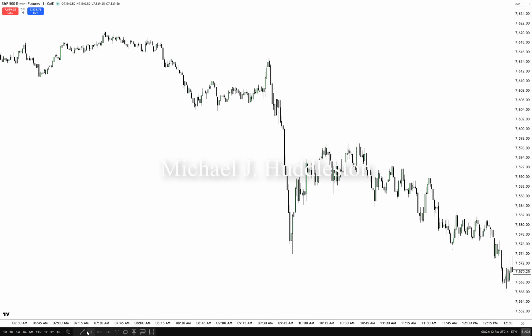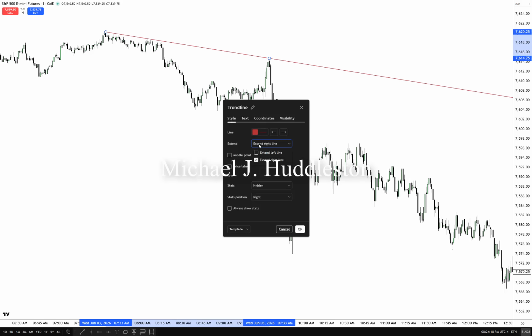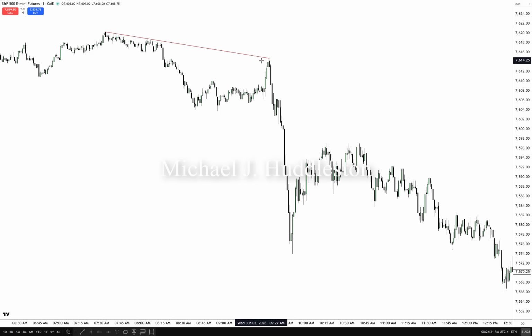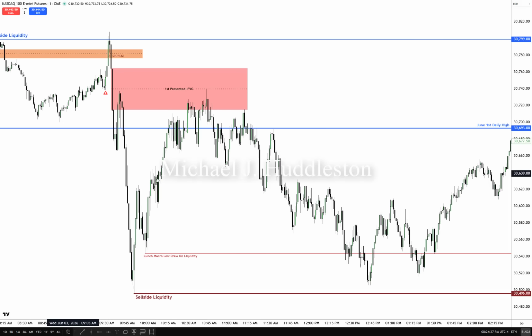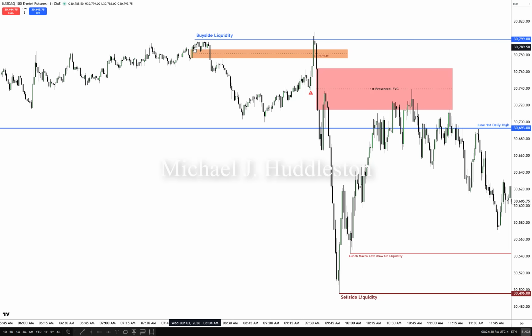Okay, so think about it like this. We had heavy distribution in S&P. At the same time, NQ higher. See that? So the Judas right there and creating the SMT divergence. So smart money technique, smart money tool, whatever one you want to go with, it's okay. I never settled on the actual final term for it, but just SMT, just a divergence between correlated markets. Okay, that's all it is. Beautiful, beautiful sell off there.